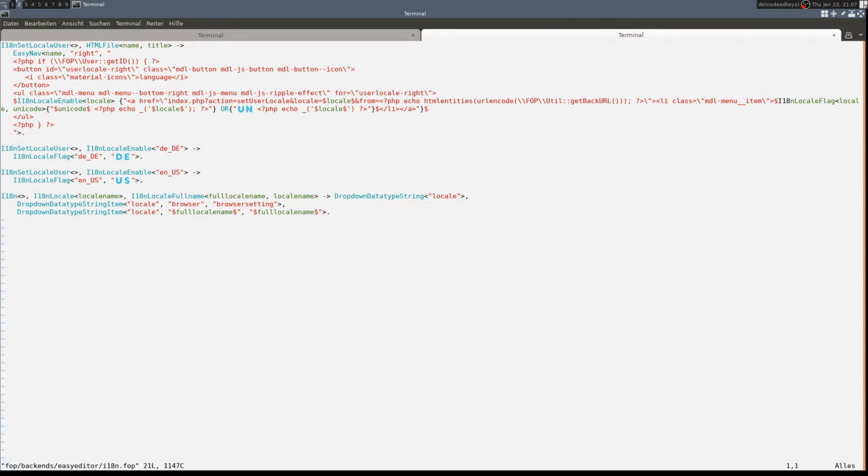Software I18N. Backends easy editor. I18N FOB. Set local user and set local.